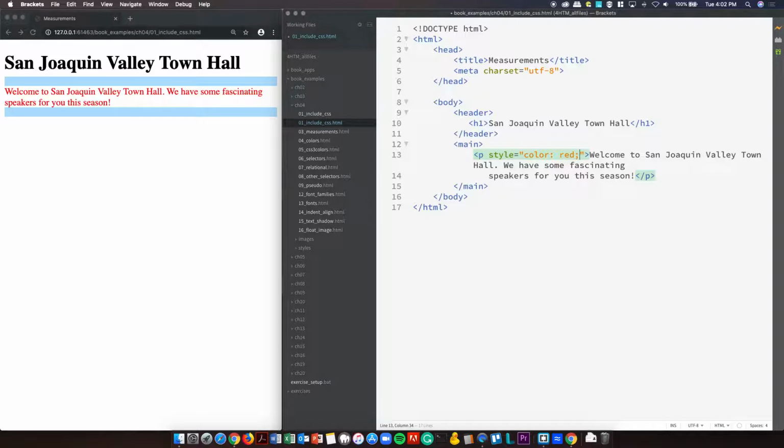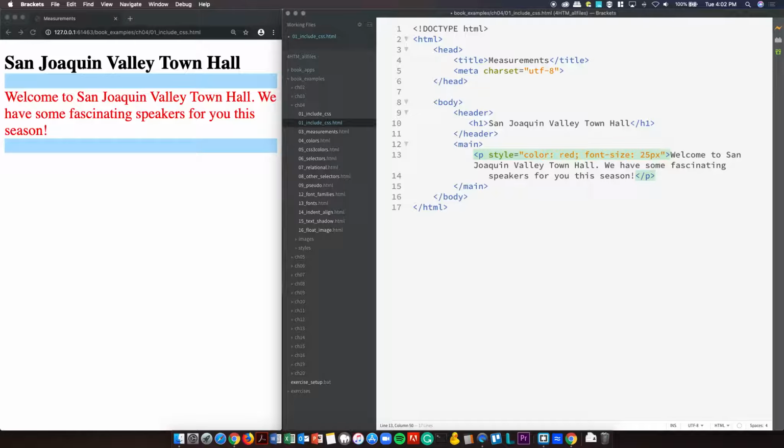Now, I can keep adding rules. For example, I can change the font size. To do that, I can go font-size and say, hey, I want this to be 25 pixels big. So I can change it. I can do this again to any element. So let's say I want my H1 to be color blue and I want it to be bigger than my paragraph.